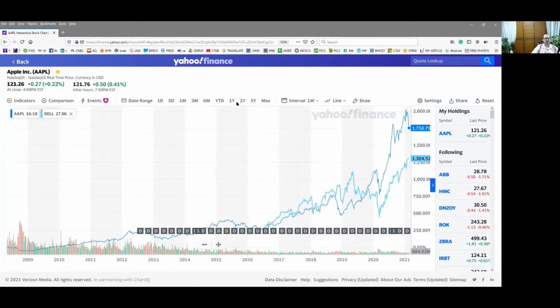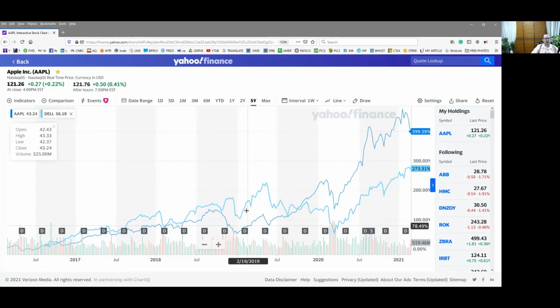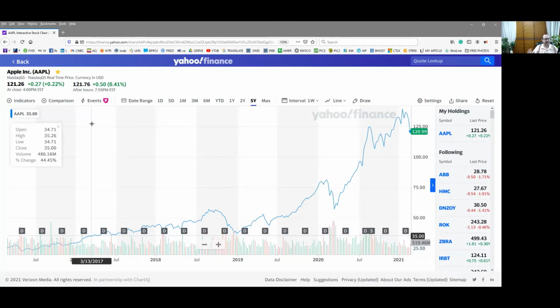But if you go up to, say, the past 2 years, you'll notice that Apple did a lot better than Dell did over the course of 2 years. But if you go back 5 years, you notice that way back here, maybe Dell was doing better than Apple. This just means that over time in the past, some stocks do better than other stocks, obviously. So you've got to depend on how long you want to hold it. Now, most people that buy stocks that aren't traders, investors, like to hold it for a few years, right? Now, if you would have sold it way back here, you would have lost money or maybe made a little bit. But if you kept it for a couple years, you see way over here that it went up.